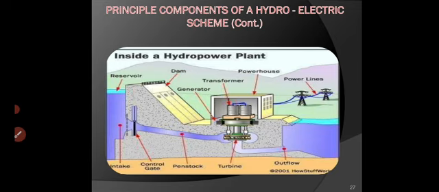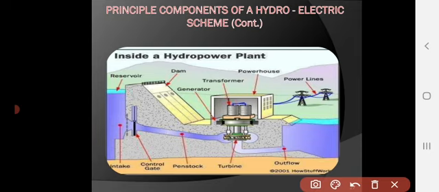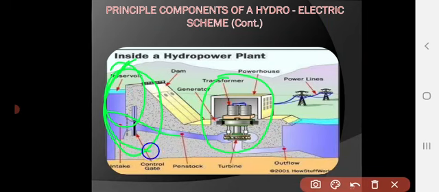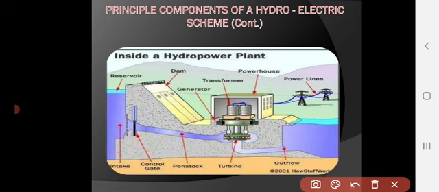This is a schematic inside view of a hydropower plant. The components are: the main component is reservoir and dam. The whole system works on the flow and velocity of water. If we are not getting high velocity of flow, the system will not run. So how do we get the flow or velocity of water? By increasing the height — if the height is more, the velocity will be more and the kinetic energy will be more.